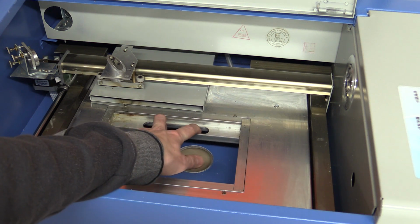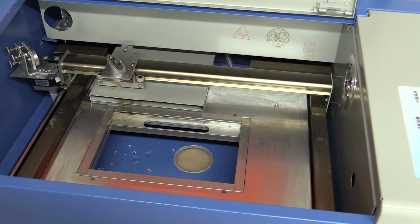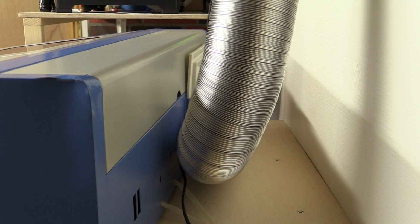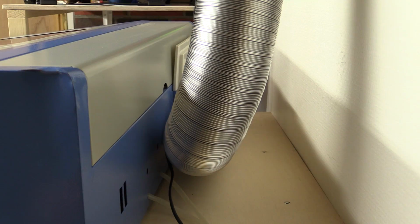It does have this spring-loaded clamp here to hold down your workpiece, but it doesn't really work that well. And on the back of the unit here, you can see we have a huge tube going outside, and that is of course to suck out all the fumes. It didn't come with this aluminium tube, that is something I bought separately. The one that came with it was a crappy blue thin plastic tube.